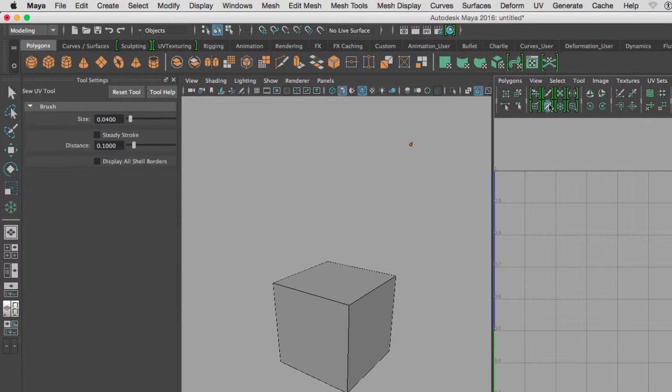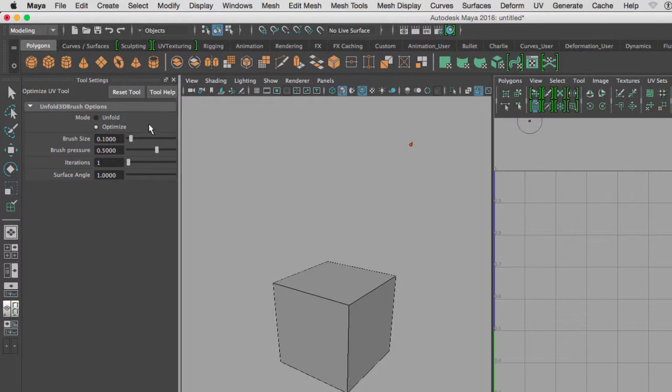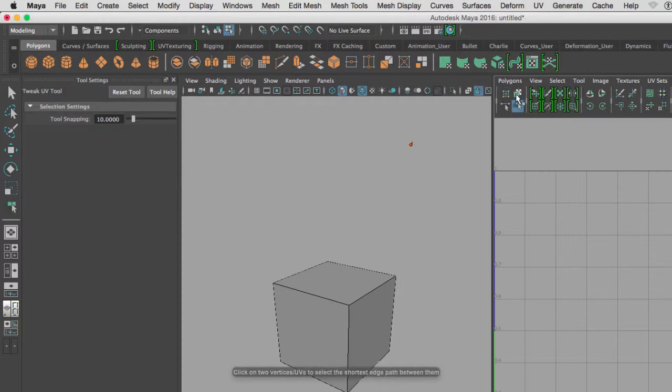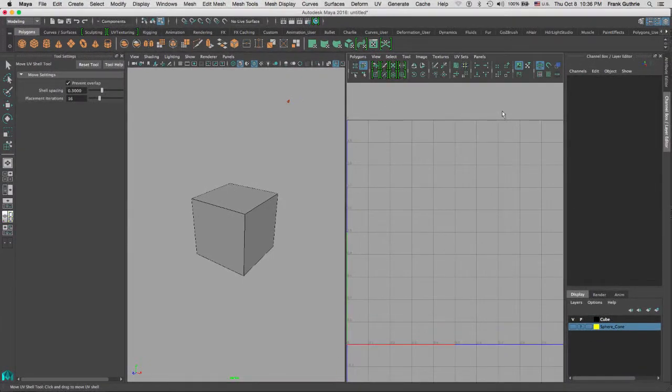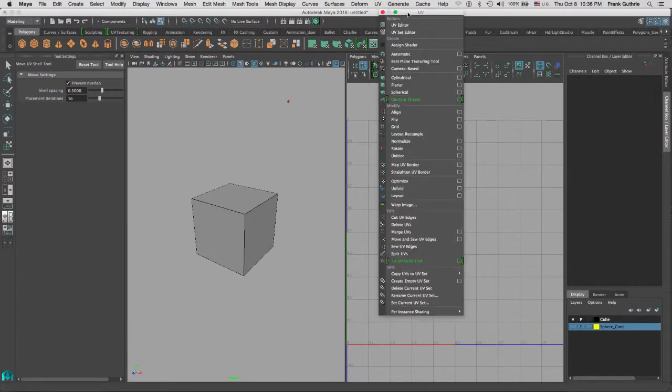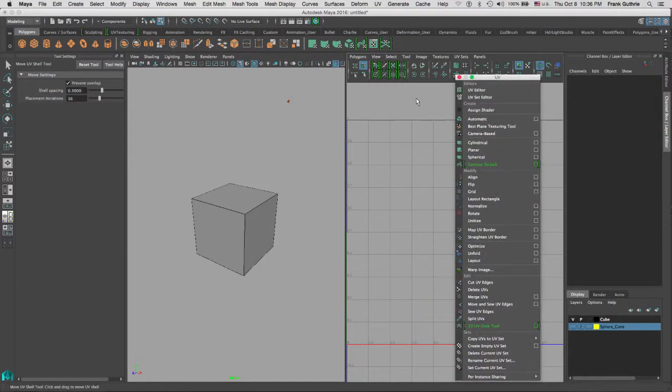This is very important because all these tools right here have to be controlled with the tool settings. Some tools, like for example flip selected UVs in U direction or flip the selected UVs in V direction, do not have attributes. However, the great majority of the tools inside of our UV editor will have specific attributes assigned to that tool. So again, we're going to be using our UV editor on the right hand side, our 3/4 view, and then we're going to have open our tool settings. So these three panels right here, along with the UV menu, are going to be the key menus, tools, tool settings, and panels that we will work with in order to create, modify, and edit our UVs.